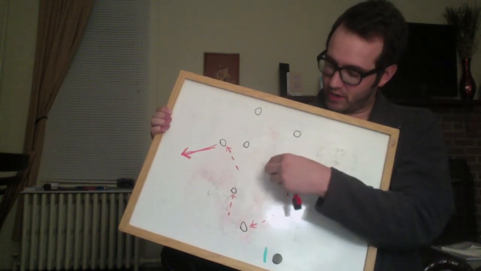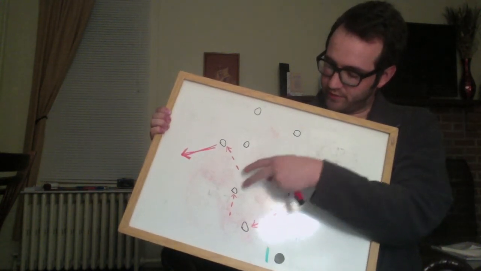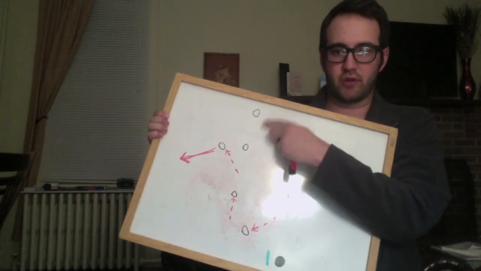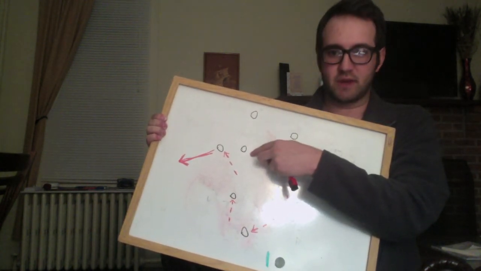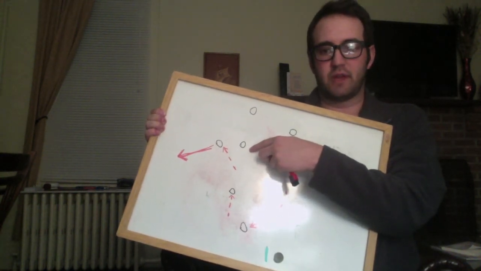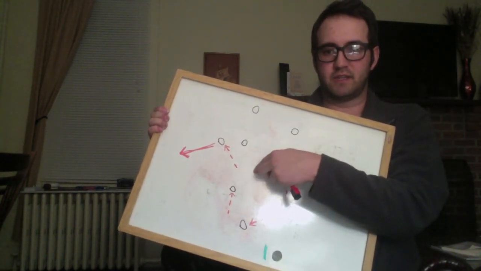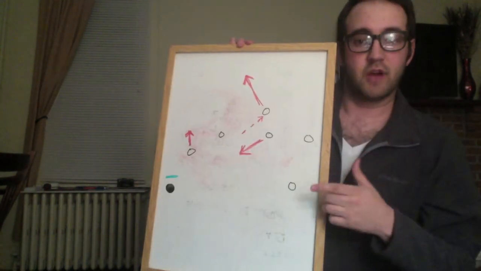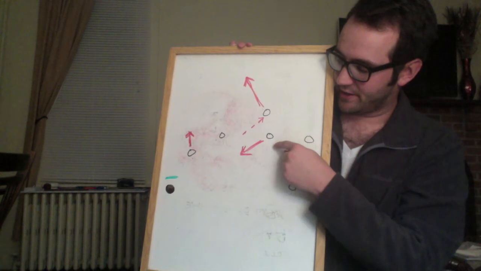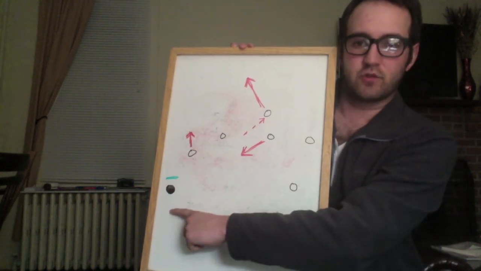So what we're going to want is one of these 3 cutters, probably this one because he doesn't have so far to go, but does have a pretty decent amount of distance. Hopefully his defender's a little bit asleep because he was far away from the play. And he's going to cut into this space. So now looking at it as a vertical stack again, this player here is making a cut that is not a very difficult throw for this player.